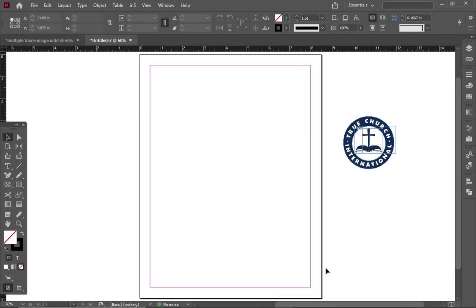So we just wanted you to know how to use the various tools. That's why we created this Chrome logo. Now let's go ahead and create the church logo. Okay, so we want to create this simple church logo. Now the main aim of creating this simple church logo is for you to know how to do the True Church International, the way it's been placed. That's the reason why we are creating this simple logo.